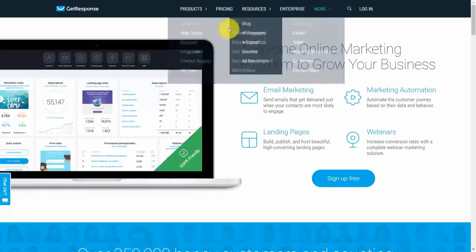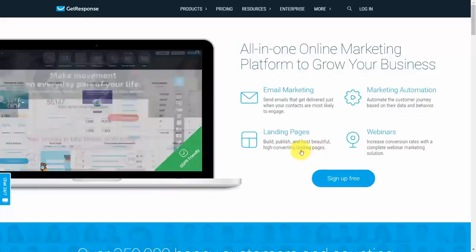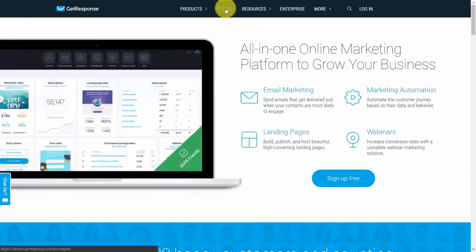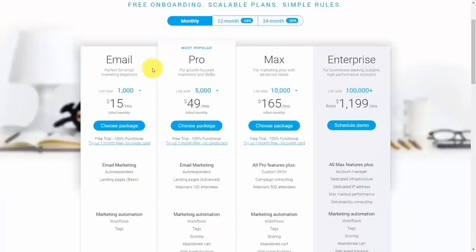Welcome back. Now, GetResponse has a free trial offer for 30 days. And that free trial offer will start at the account level that you determine you need for your business. And so what you'll do when you come to GetResponse.com is you'll go to the pricing area. And then you'll need to select the range that you want to start with. Now, each level has a base in terms of number of subscribers that you'll start with. And GetResponse will give you a counter where you can determine based on your list size where you'll be paying.